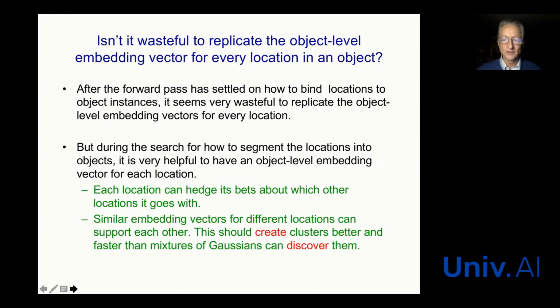Now, you might think it's very wasteful to have islands of identical vectors. I mean, what's the point of having all these neurons, with a bunch of neurons in one location doing exactly the same thing as a bunch of neurons in another location? It looks wasteful after you've settled down, but there are two reasons it isn't wasteful. The first is, as the network is settling down, it has to decide which locations should have the same object and which locations should have the same part. Having all those different vectors available before they all become identical is very useful for doing the search for which vectors should be the same as which other vectors. So you need all that apparatus anyway for doing the search. And what it's really doing is creating clusters as it does the search.